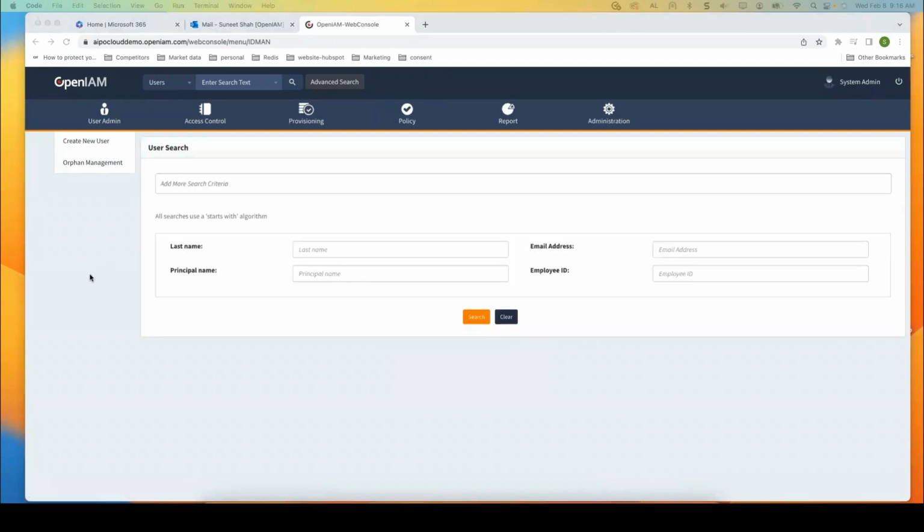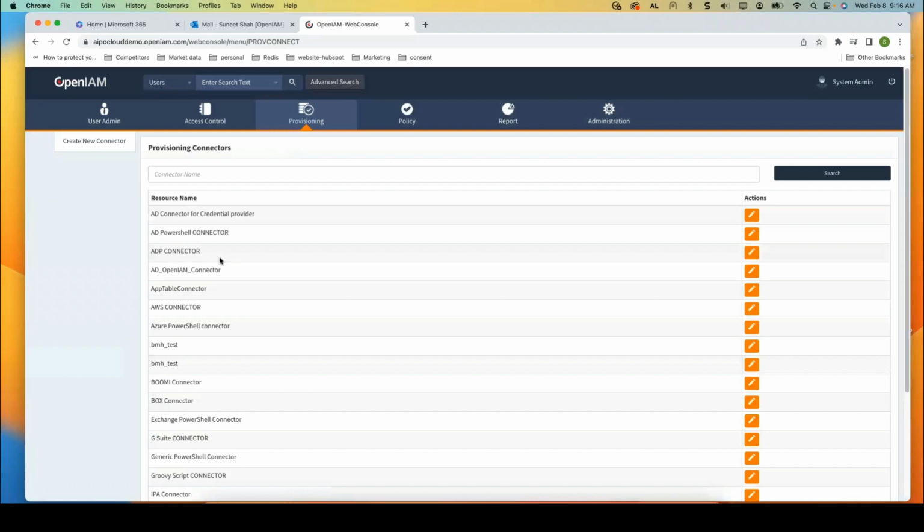So in the admin interface, there are a few things that we set up. First thing is we have some connectors to target systems. For folks who are new to this, there are two menu options which can sometimes be a little bit misleading. Connectors refers to the actual piece of software which is used to talk to a target system, and here all we're really doing is registering them and linking them to the message queue. All the connectors communicate with OpenIM, the core system, through an internal message bus. It gives us some flexibility where the connectors can be moved around, so you can have your connectors in different networks and still talk back to the same OpenIM instance.